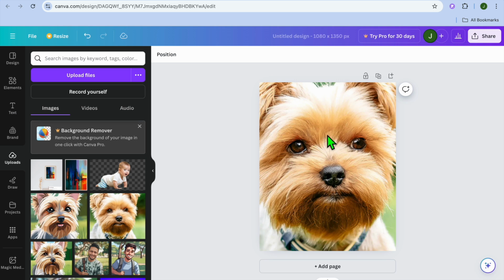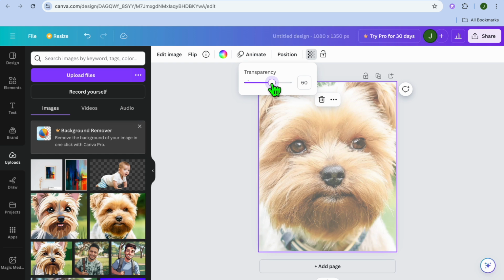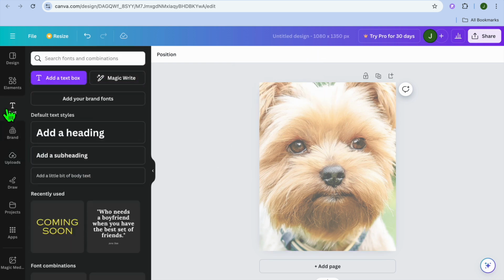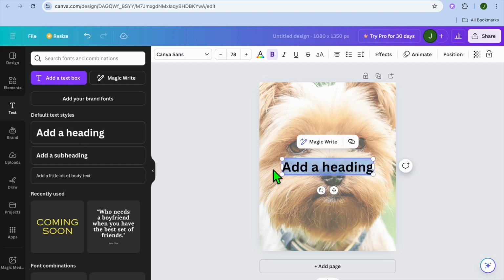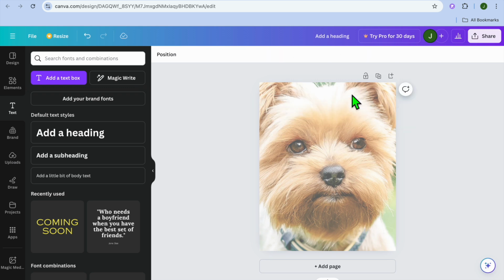Once you have set the image as background, what I like to do is then select the entire page, then tap on the transparency icon from the top navigation bar, and you can pull the transparency to the left so you can see right there. So the background is not too dominant. After doing this, from there you could go over to the left-hand menu option and you could choose to add text, or you can add any other thing you want to the design right here.